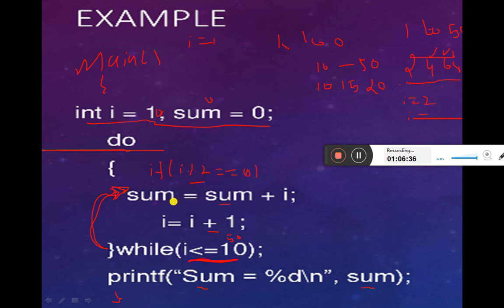So we don't execute this statement. So this is the only statement in the body of the loop. So I equal to I plus 1 is outside this if statement. So the body of the loop may contain any kind of statement, like an assignment statement, any branching statement, if statement, if else statement, switch statement, goto statement. Any kind of statement can be included as a part of the body of the loop.